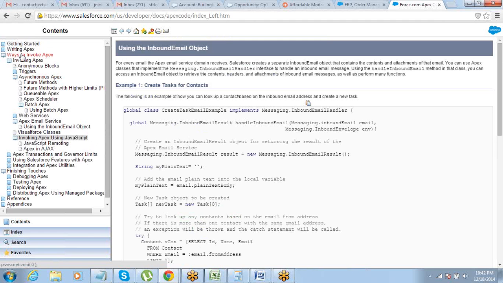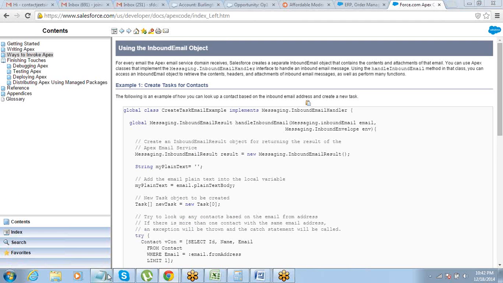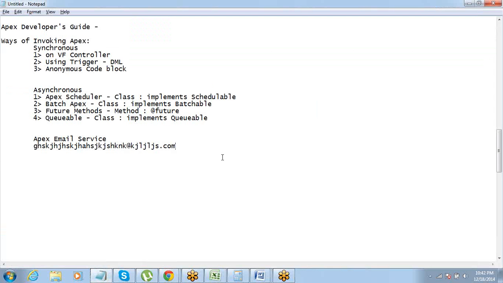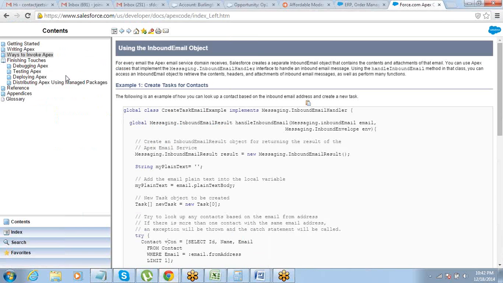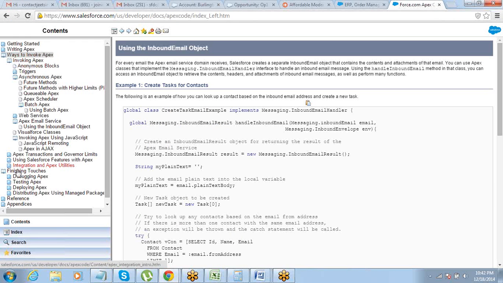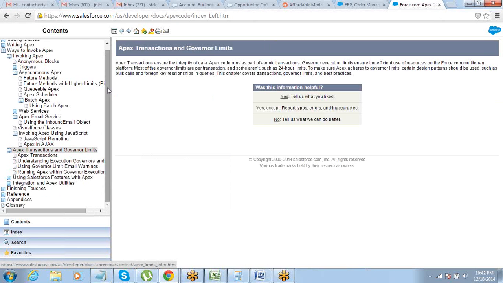Okay. Once you are okay with these few things, the next set of things that you should start reading is this part of the book, which talks about Apex transactions and governor limits. What are Apex transactions? What are the governor limits? This is for knowledge's sake. Once we are doing the development, we need to understand the governor limits so that we can avoid hitting the limits.